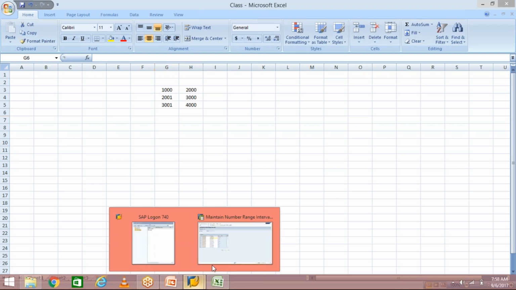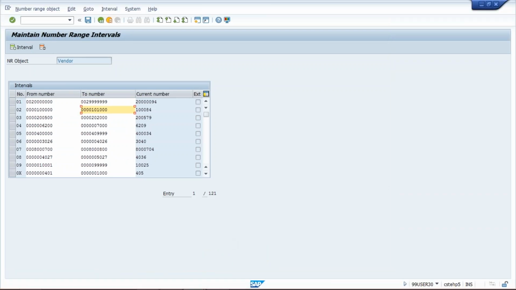It means you have to give a range which should not collide with others. In the sense, those ranges should not be part of any number range which is already defined by people.